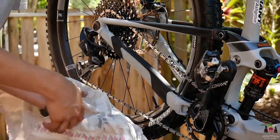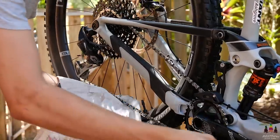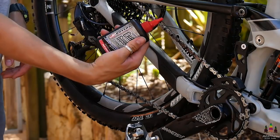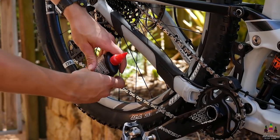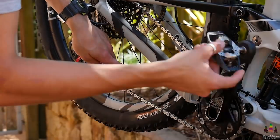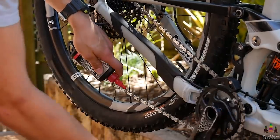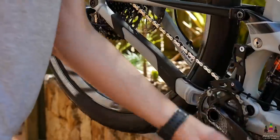For this part I've got a slightly dirtier towel and I'm going to use this one on the drivetrain. Just back-pedal and dry it off — kind of grab the chain with your fingers. Then give the chain lube a good shake. I like to rest my hand on my derailleur, hold that, and put the lube on the inside of the chain, giving it a nice lube — just a few rotations, not too much. Then I run through the gears as well so it gets on all the different pulleys.